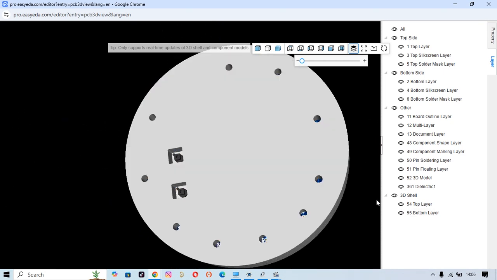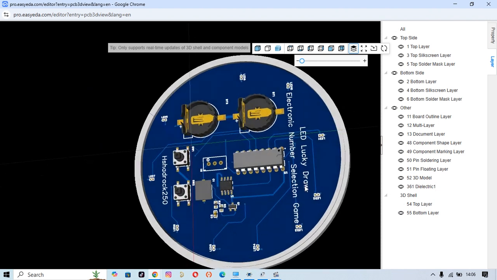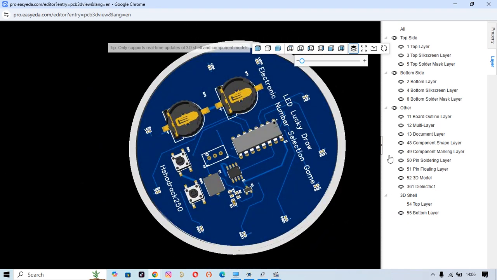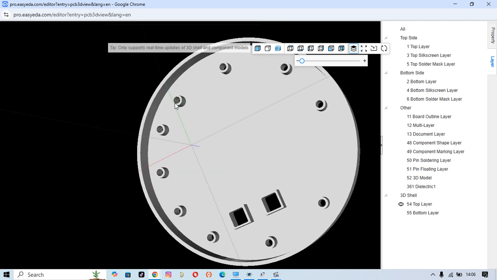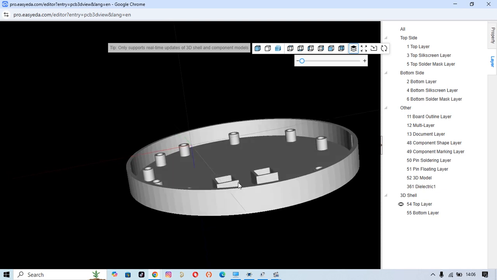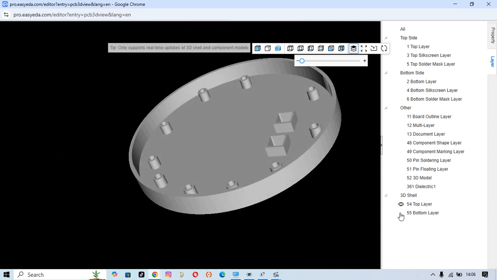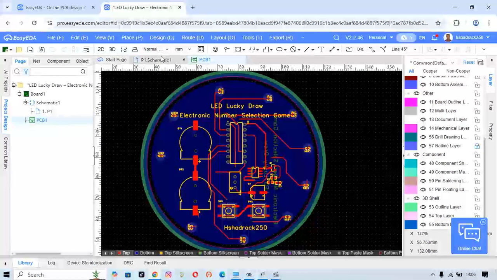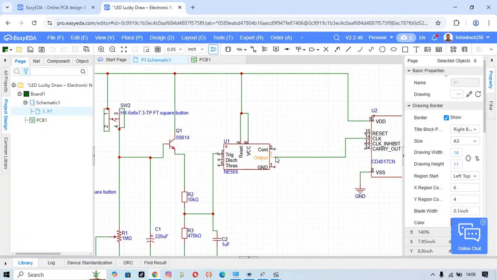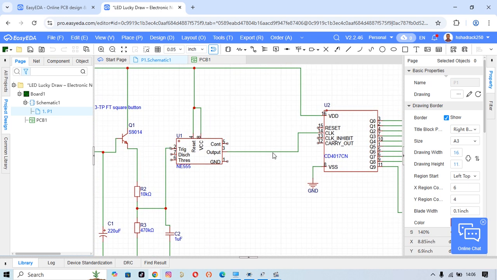And the thing I make, let's see how it is. Yeah, and then I think we can show you the thing. You see here I added this hole, and you see how the shades look like. After this, the schematic diagram, you see the main part: I'm using two main ICs. One is the 555 and the other is the CD4017.